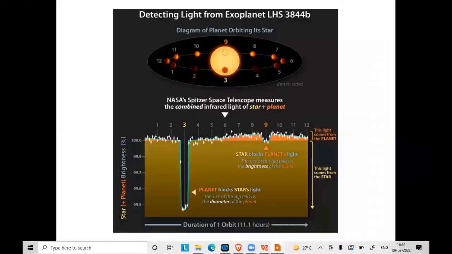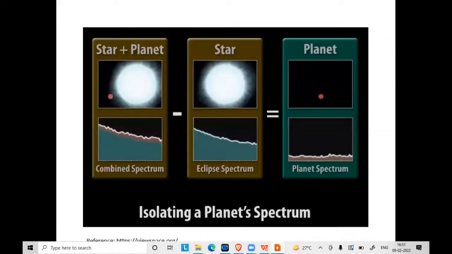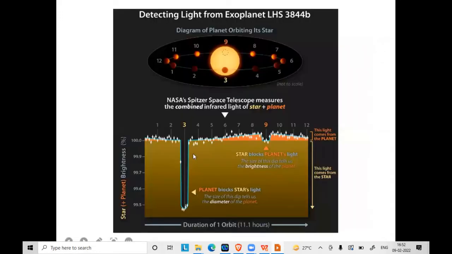As you can see in this slide, when the planet was at position 2, your telescope is gathering light from the star as well as the planet. If I am collecting light by looking at this star, of course I don't know that there is a planet. Only after knowing that there is a dip in the starlight can we conclude that there is an exoplanet. Now we have concluded that there is an exoplanet.